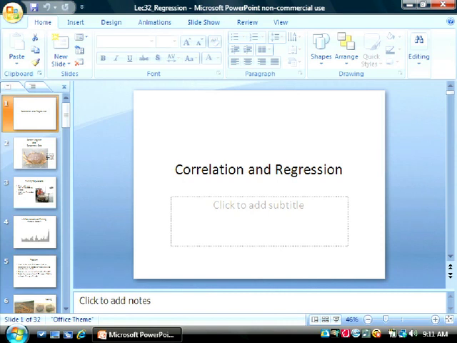Okay. So the outcome variable has to be a continuous variable. The y variable is continuous, and the x variable is also continuous. So when your x variable is continuous and your y variable is continuous, then you calculate a number called the correlation coefficient, which tells you how strong the association is.